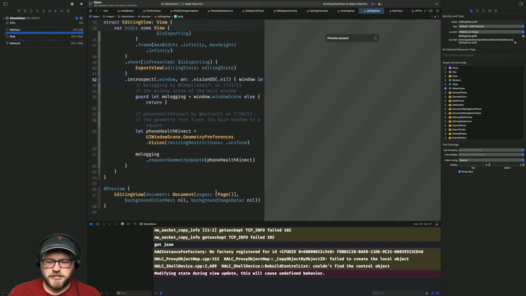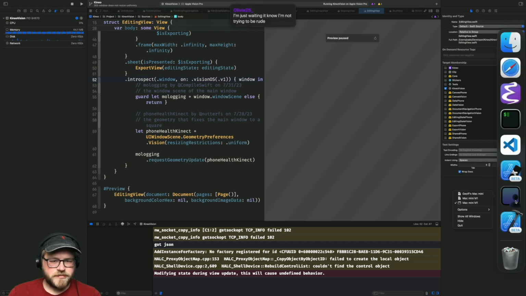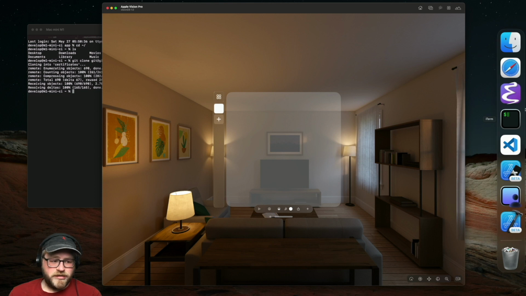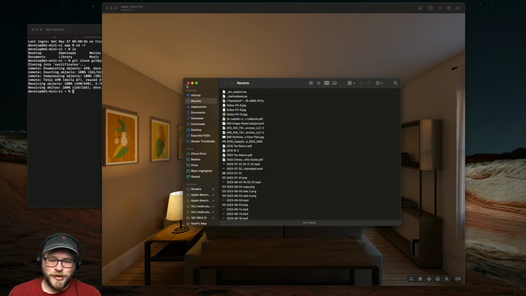Do I need to just launch this? How do you know if it looks good? There is a simulator. Yeah, there's a simulator. You can kind of see what it looks like. The answer to whether it actually works well on the headset is mostly that you don't know.